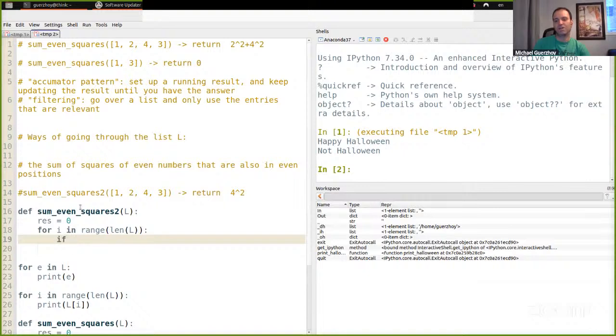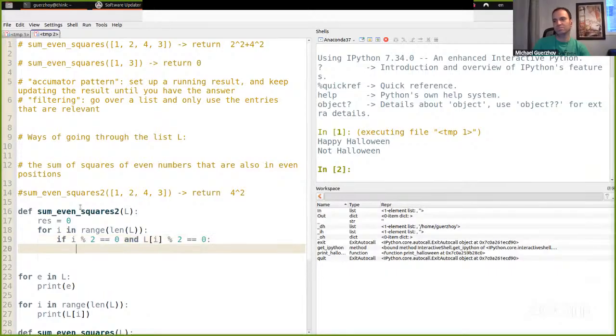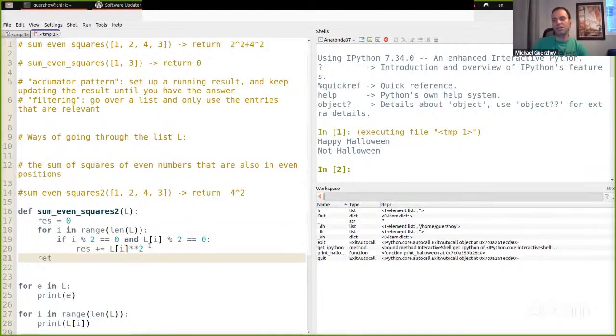It's if I is even, and also L at I is even. So here we do not have the E. We just can access the element with L at I because we are going through the list using for I in range length L rather than for E in L. And in the same way, we'll return results.